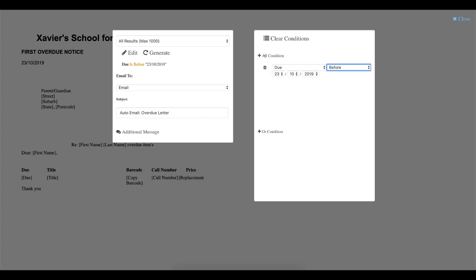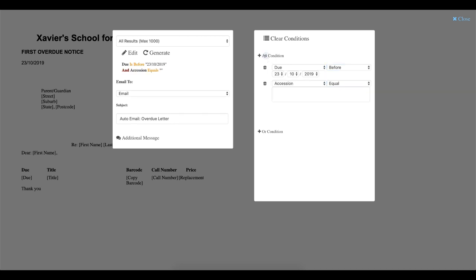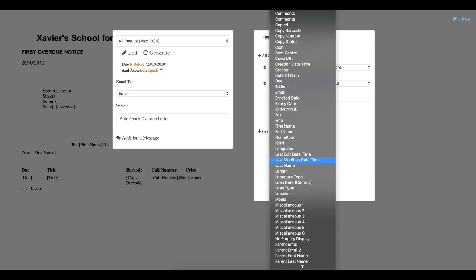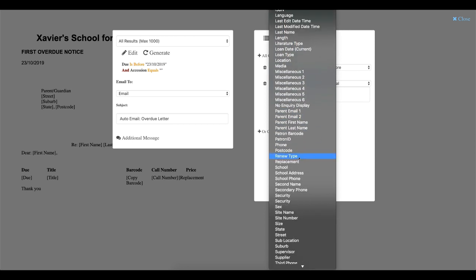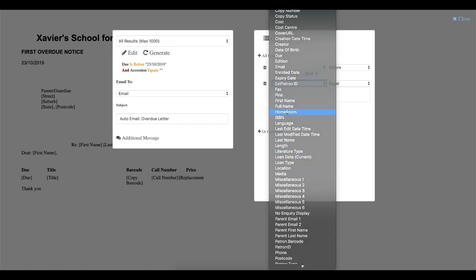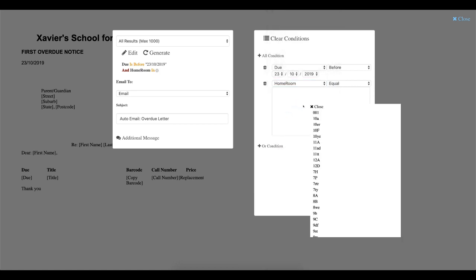If I wanted to filter out classifications or homerooms, I can add a condition. Select from my condition drop down. Homeroom. Yeah. And then go okay. I want everyone in 10A, 10F, and 10YE.